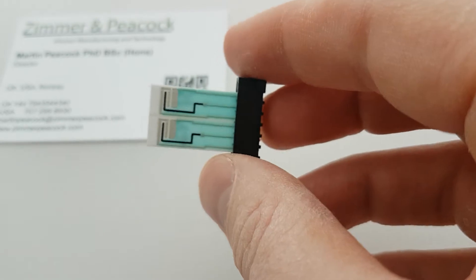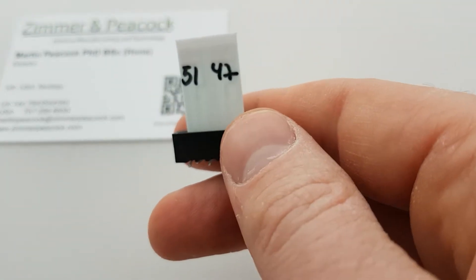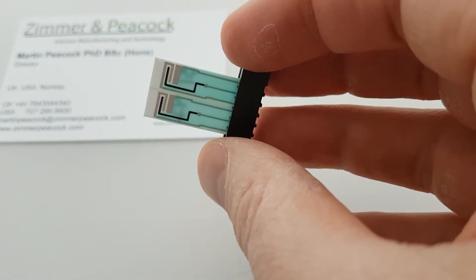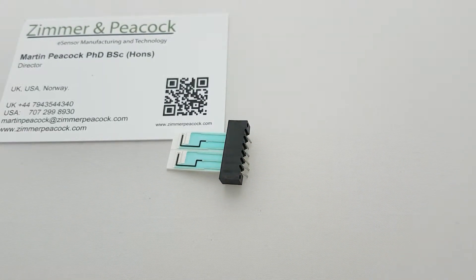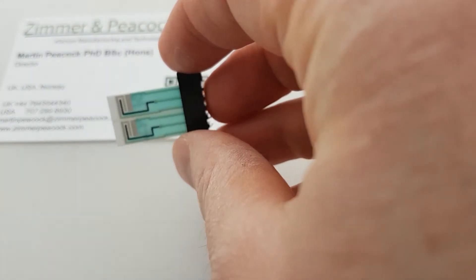If you actually want to have a system — a whole piece like this — with potentially two working electrodes, it's easy enough. We just don't singulate them quite in the same way. So if people come to us and say they want two working electrodes in parallel or next to each other, it's quite simple. It's just the way we singulate them.